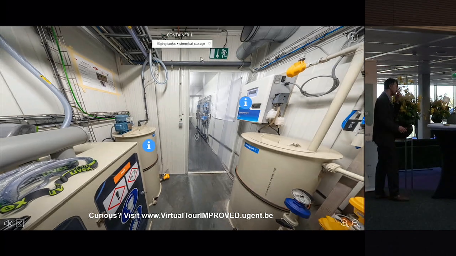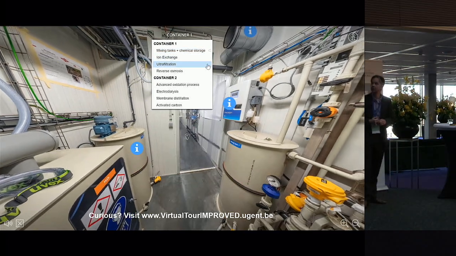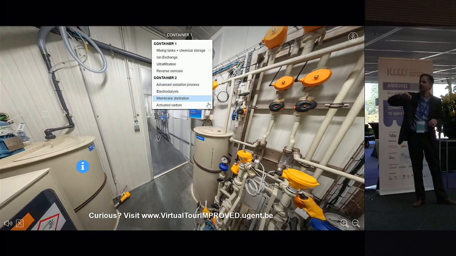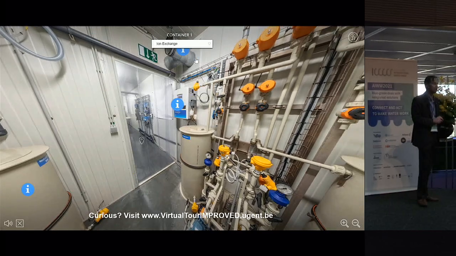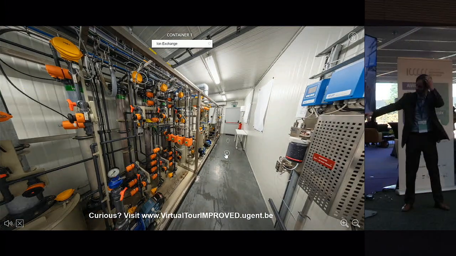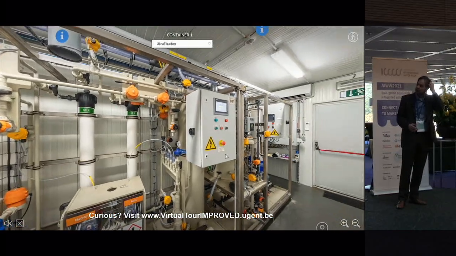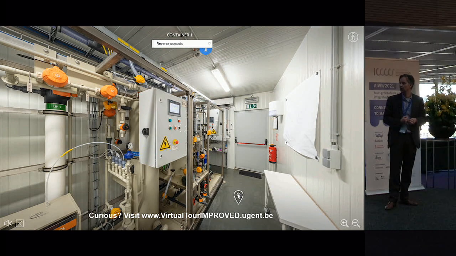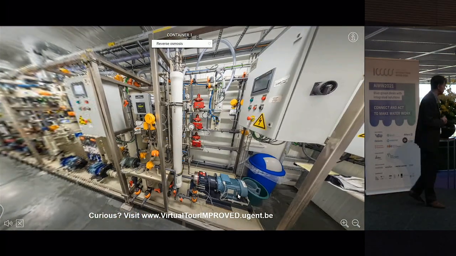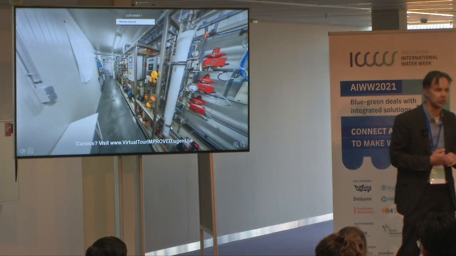So here you see the inside of our containers, and you can see there are different technologies. In container one, we have ion exchange, ultrafiltration, reverse osmosis on a pilot scale, so on a relevant level. In container two, electrodialysis and membrane distillation, activated carbon, and advanced oxidation processes. And well, this is a short animation. You can also check it on this website. But here you see the ultrafiltration equipment, the two ultrafiltration membranes, reverse osmosis, coupled or not coupled. It could be operated in series or also in parallel. So a typical 8-inch membrane vertically positioned.